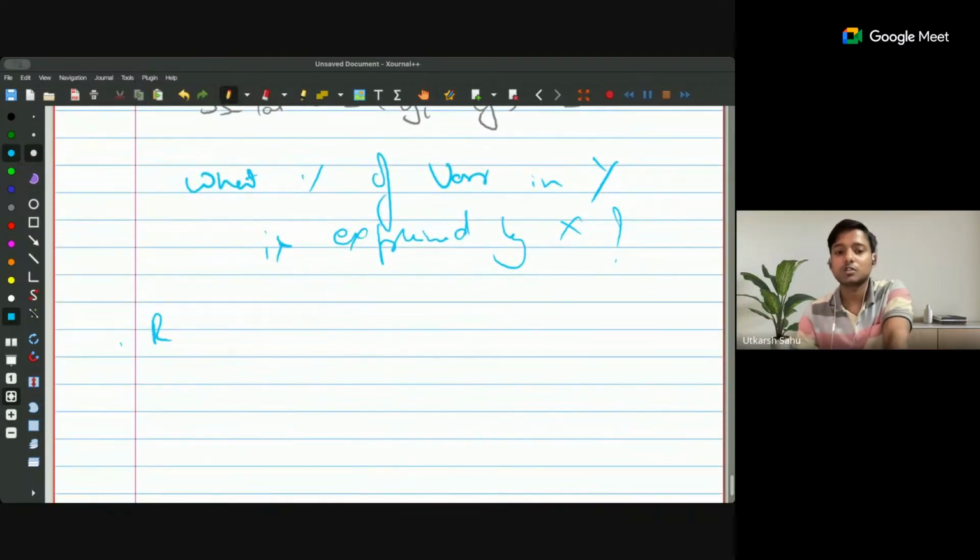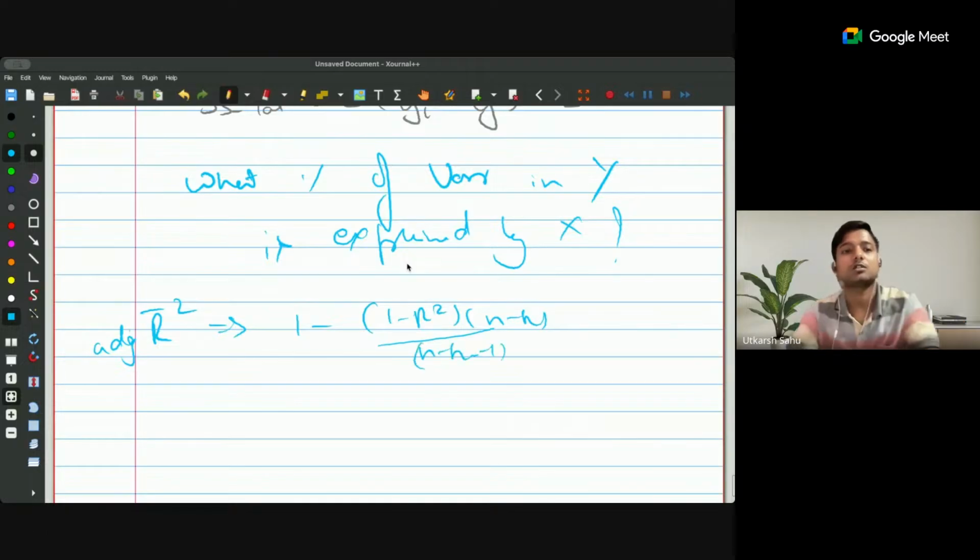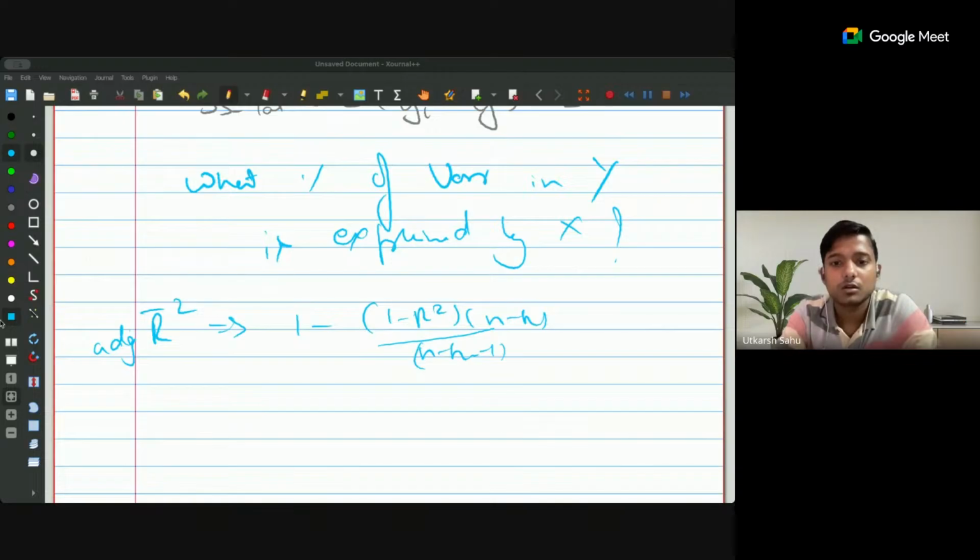Again, there is something called adjusted r square. Read the definition, why do we use this, and what is its formula? So 1 minus r square, n minus k, n minus k minus 1. No, I think n minus k comes at the bottom. So this is something you should be aware of, what you do, what you do not do. Yeah, n minus, no, it's correct. So this is what you should know, that what will happen. And quite a lot of questions come on adjusted r square. This is n minus 1, sorry.